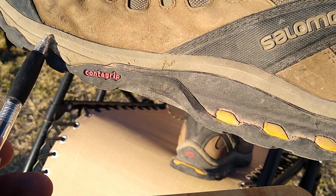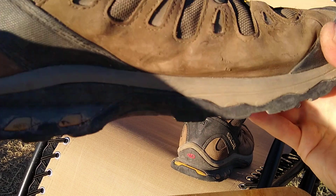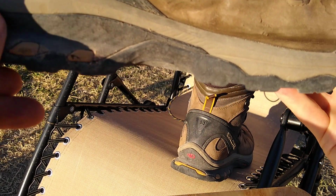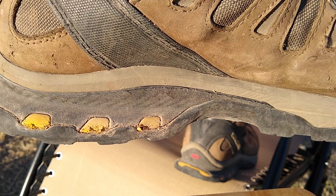They show minimal signs of abrasion and stuff from, again, these have been used in the Southwest for all their time, and that's not bad wear right there.